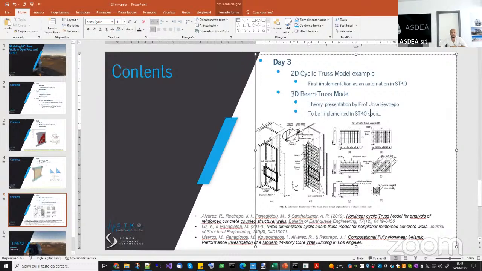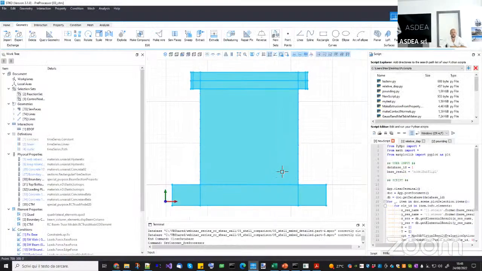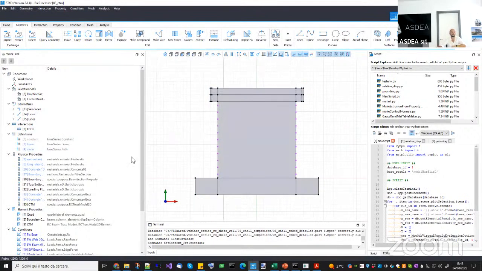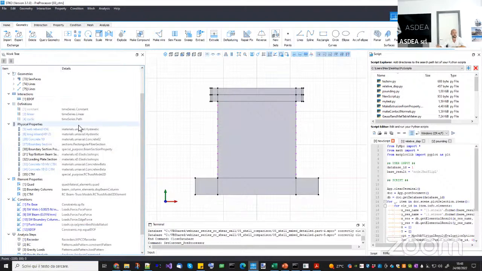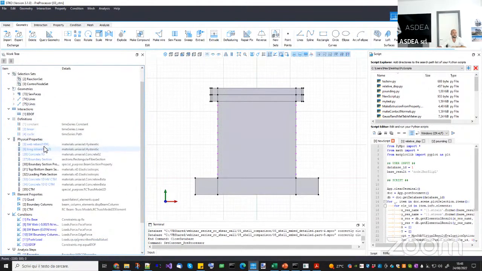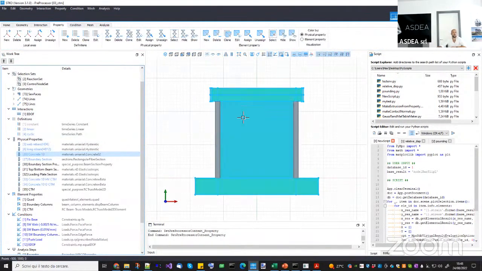The model will be the same model I told you about last time, the Mastianic shear wall. I will always be using the same one. Now I'll explain how you can model this using the truss model tool. As I said the other time, you need concrete models for, by the way, let me show you a little bit the geometry.